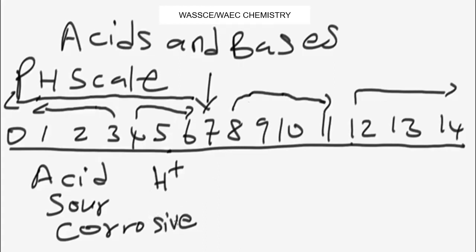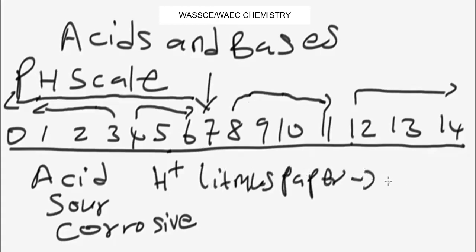Okay. Another physical property of an acid is that an acid turns blue litmus paper red. So it changes litmus paper to red. Okay. Now, another physical property of an acid is that an acid has a pH range or scale less than 7. Alright, so take note of these properties of an acid. These are general properties of an acid you have to know.